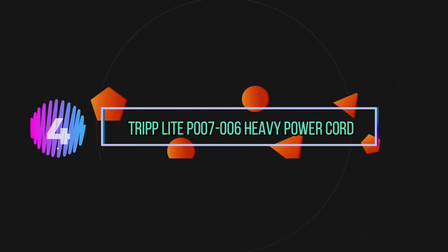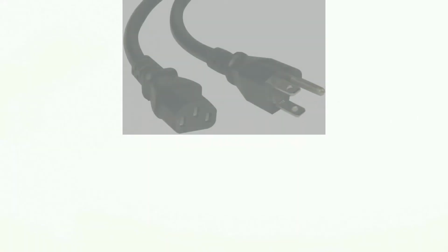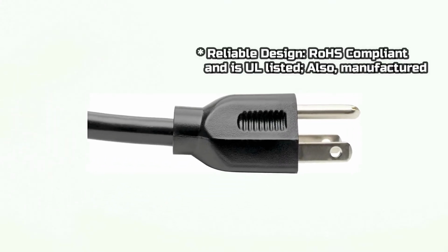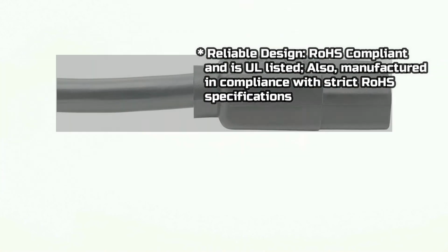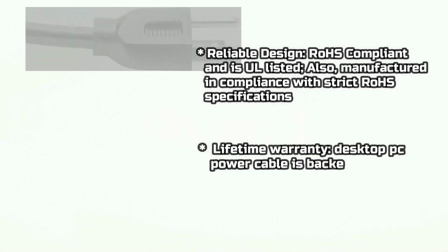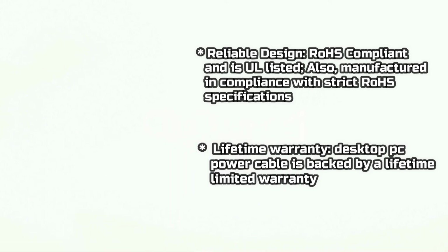Tripp Lite P007006 heavy power cord. Reliable design, RoHS compliant and is UL listed. Also, manufactured in compliance with strict RoHS specifications. Lifetime warranty. Desktop PC power cable is backed by a lifetime limited warranty.